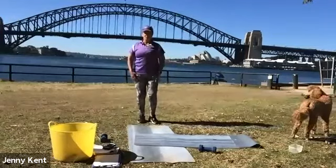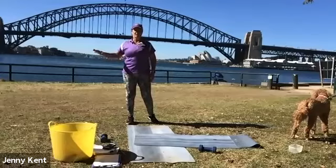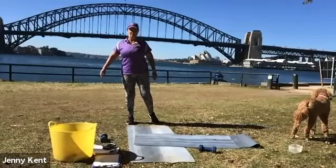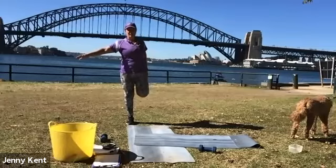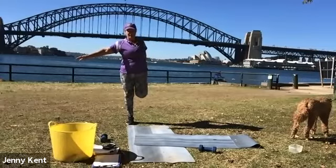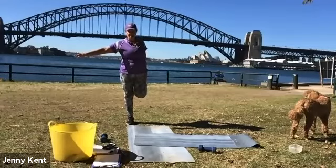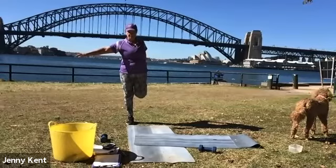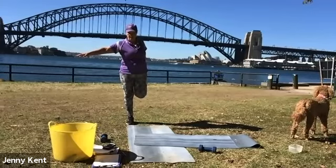And then we'll go into a quad stretch. So you can try your balance, or you can go next to something you can hang on to, whichever you prefer. Bring your foot into your hand and bring your knees together and your heel to your buttock. Try to find something to stare at to help you with your balance. Take a few breaths here.